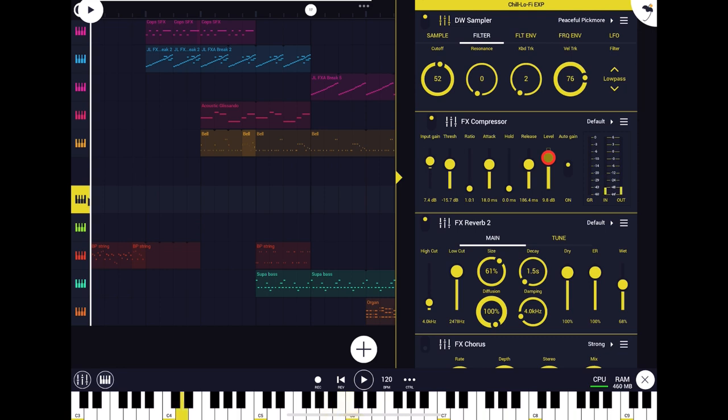So a lot of the sounds are a little bit quiet, so you need to boost them with a compressor or something. They're beautifully recorded though.